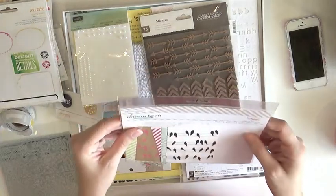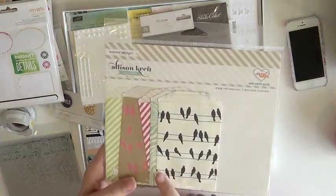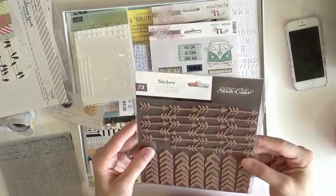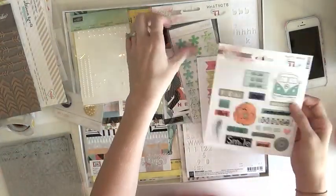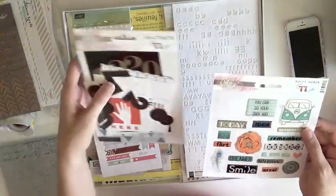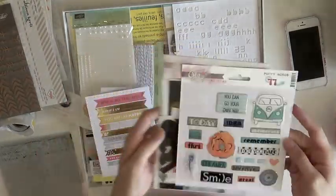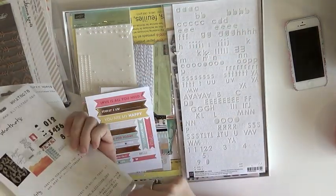I have these Allison Kreft mini craft bags that I got a while back, and I'm going to try to incorporate some of those. Some Studio Calico Cork Arrow and Chevron stickers. And then you've seen these before. I have the Whatnots and the Puffy Words from the 77 Glitz line. The colors work great. In fact, this goes in here. I'm going to put this back in here before I lose it.